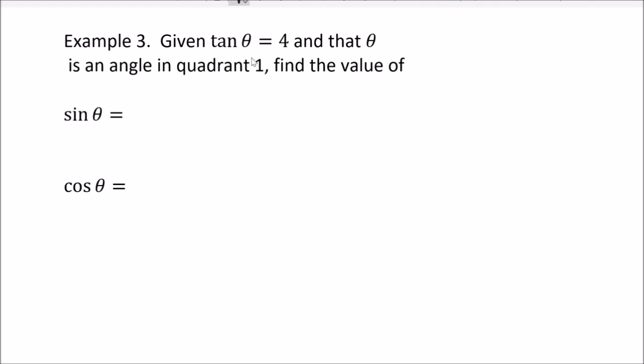So sometimes this gets confusing because people say, oh, well, we know that tangent is sine over cosine, and they think, oh my gosh, sine theta over cosine theta, because that's tangent, equals 4, so that's like 4 over 1, so the answers are 4 and 1. Guys, one thing that you may have noticed, sine actually can't be 4. You can't have a y value on the unit circle of 4. That's not on the circle. So remember, this is just a ratio. So how do we approach that then?